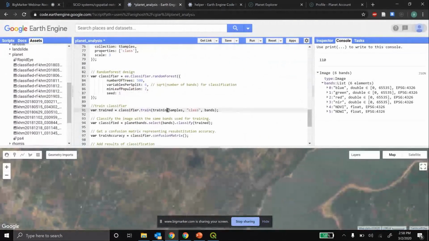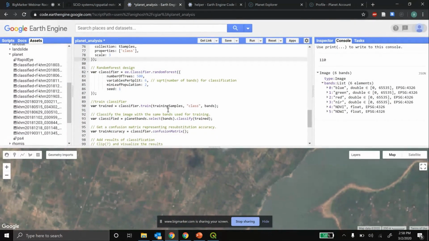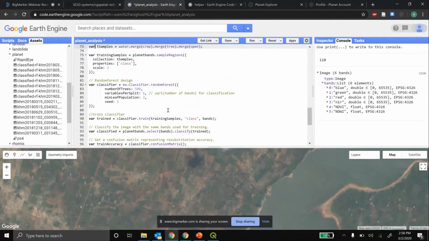And again, you will have access to this repo. Most likely, I will change the planet collection a little bit. I will give you direct access to the planet composite, and not the entire collection. So what we are doing here, we are extracting the pixel values from the planet, and then we are defining a random forest classifier with 500 trees. And then we are training the classifier with these 500 trees and the training samples that we have computed, and then we are classifying it.